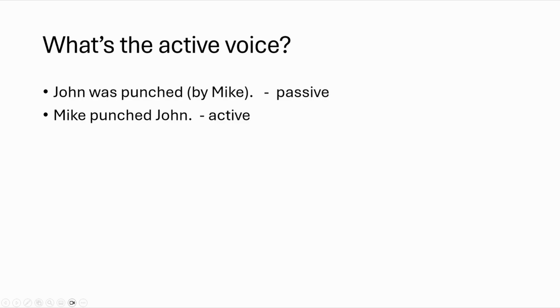John was punched. Or Mike punched John. The second clearly and directly says who punched who. The first one is slower and gives room to remove the "by Mike" from the equation. With the active voice, we are expected to give details about our story, and the passive voice is often used as an excuse to obscure information and make it more difficult for our readers.